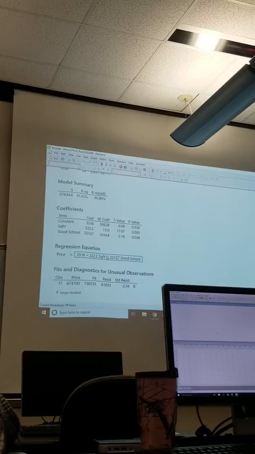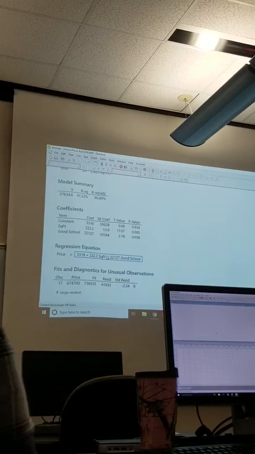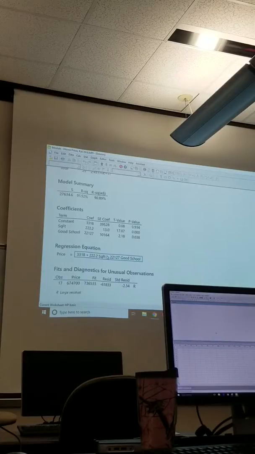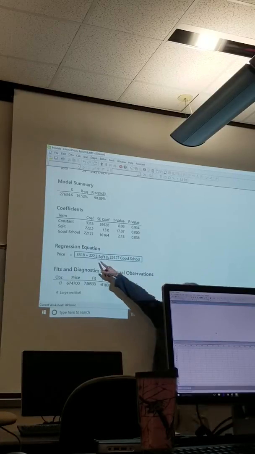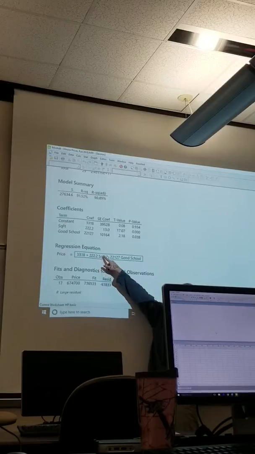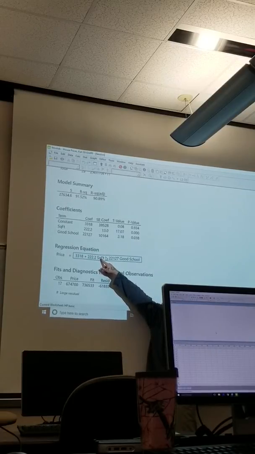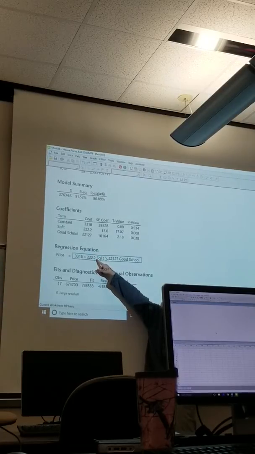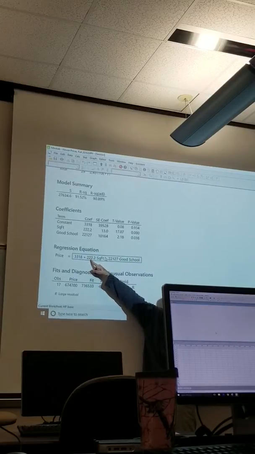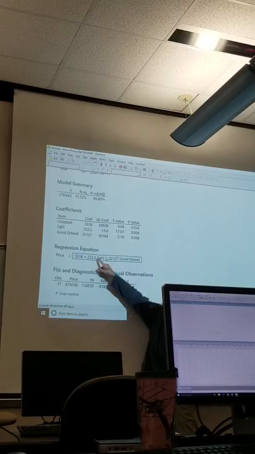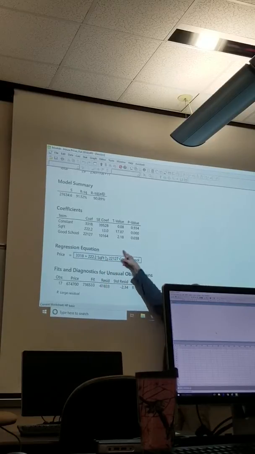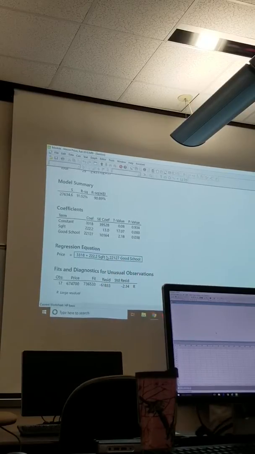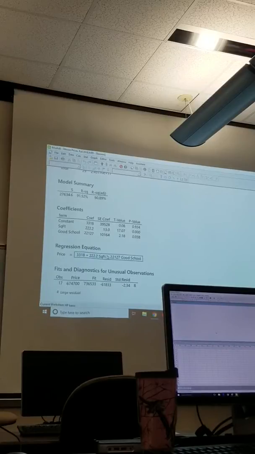Mathematically, what does that equation tell you to do? It's 222.2 times the square feet, right? So you would plug in 2,500, multiply times that, then add that, and then this, you're gonna add or not add, depending on whether it's in the good school district.